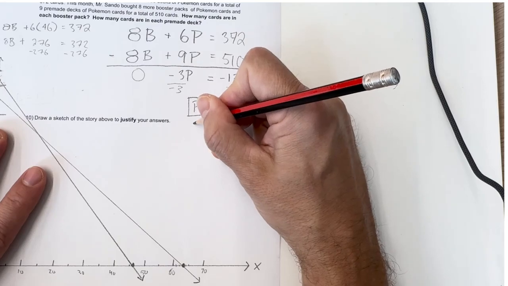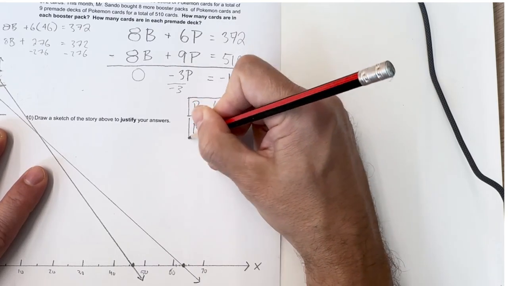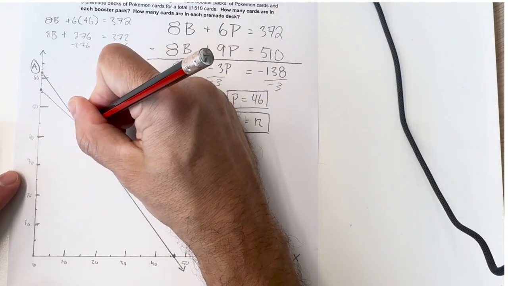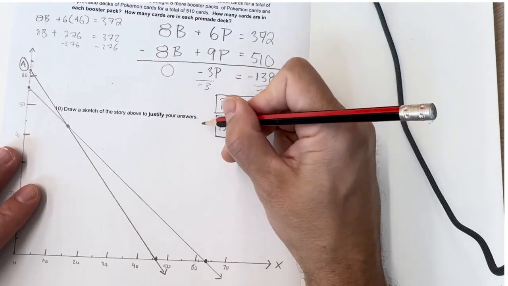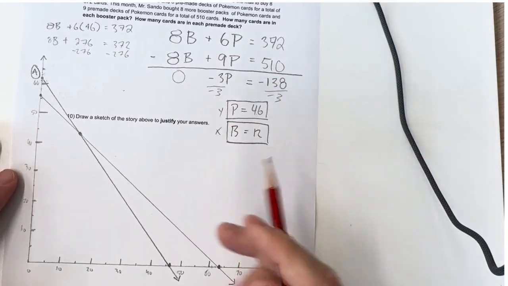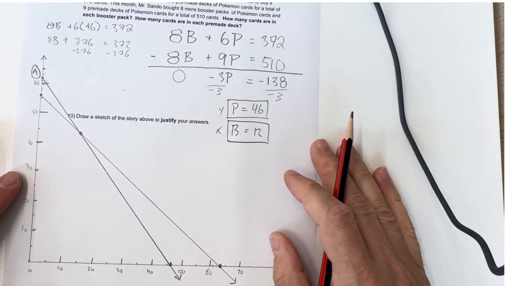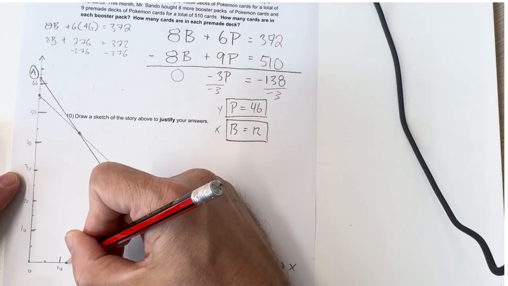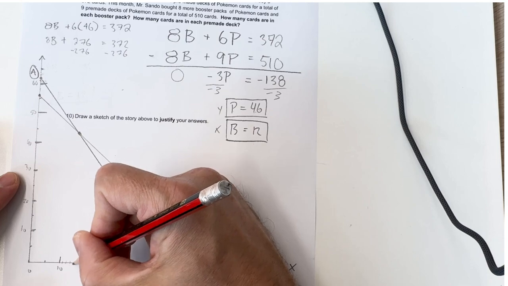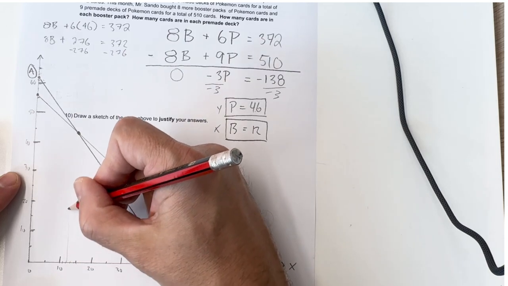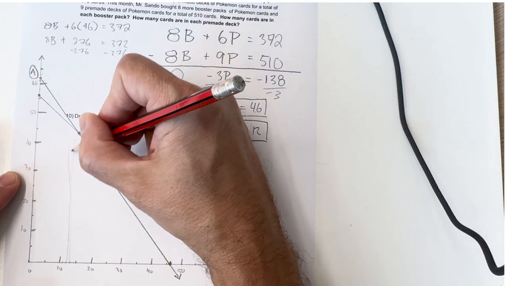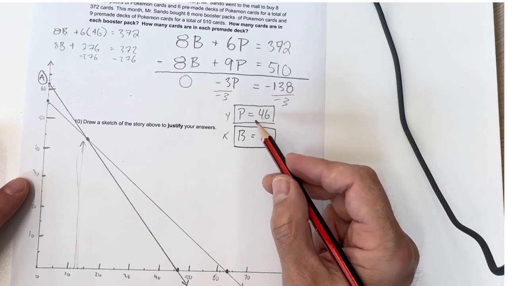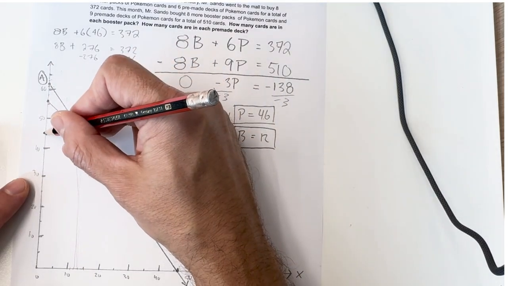Just the piece I erased earlier, I said B is 12. So the idea here is B is our X and P is our Y. So we're doing a sanity check to make sure everything is on the up and up. So if this is right here, let's see, 10, 11, 12, 13, 14, 15. So I'm a little off, but you can see my X is pretty close to 12. And then for my Y, it should be pretty close to 46, which would be about here.